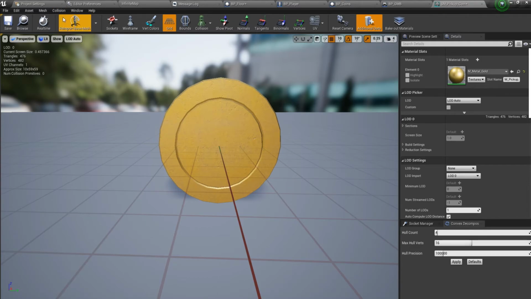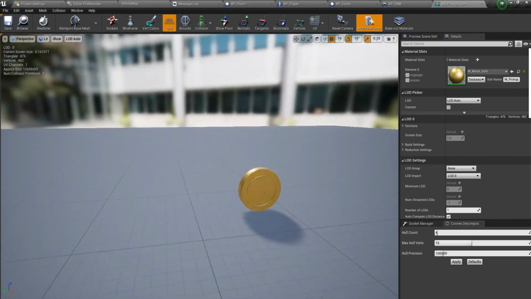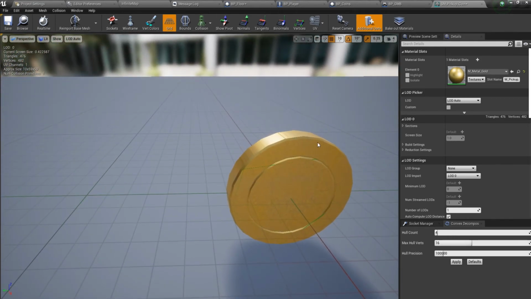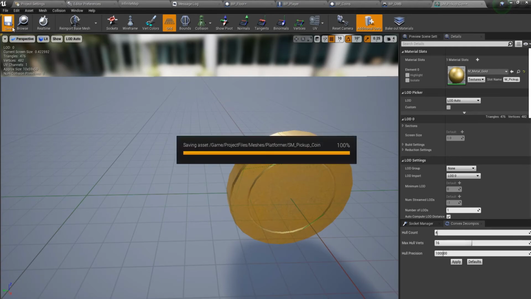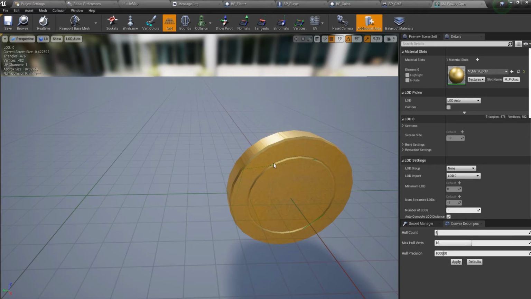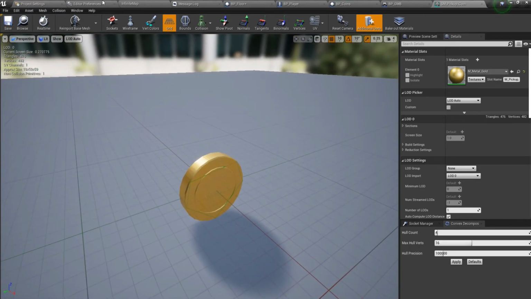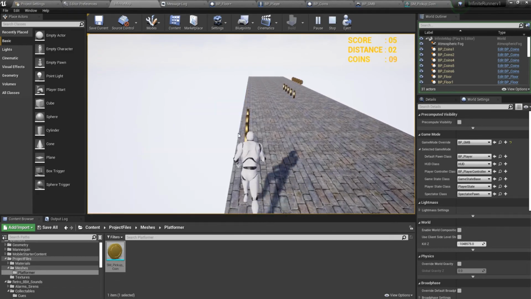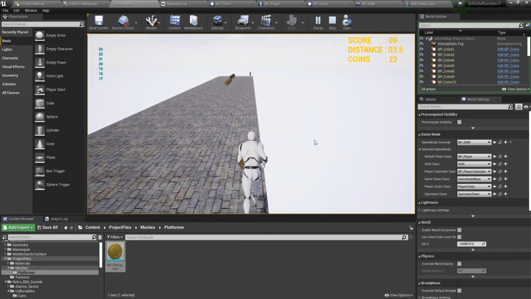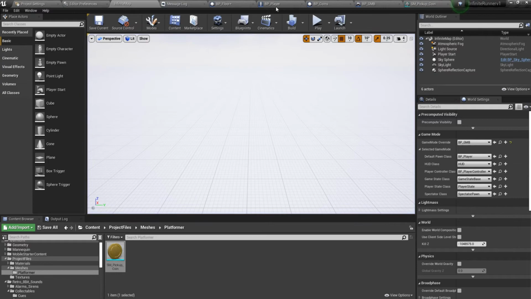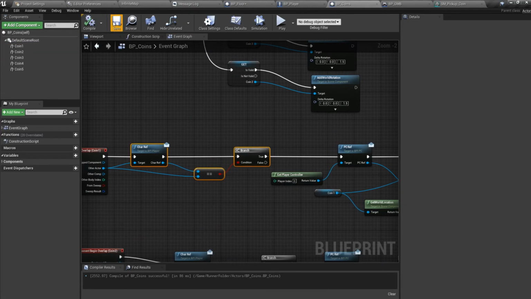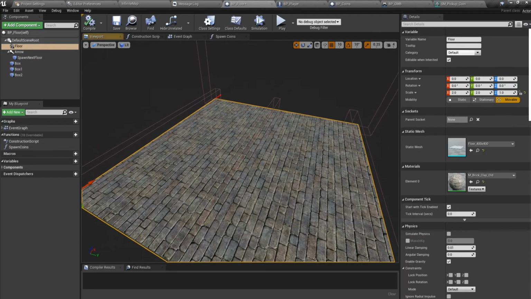This one, if you are using the auto convex collision, is a bit more processor heavy and a bit more precise. As you can see, it takes into account all the triangles within this mesh and calculates the collision for it. So it's a bit more processor heavy, but for our game you can use it if you want, or you can just use a simple box or a sphere one as well. That won't be much of an issue, since we already made sure that the coins are destroyed only if it is the player character itself. So yeah, let's get back to this spawning of the coins.